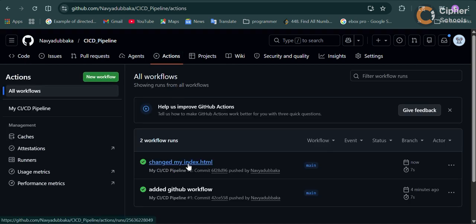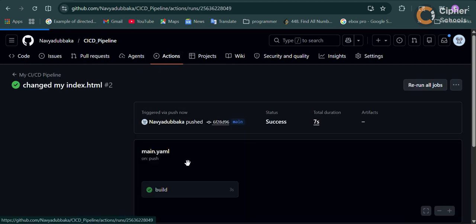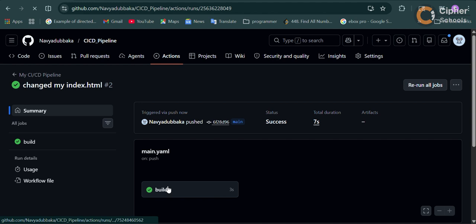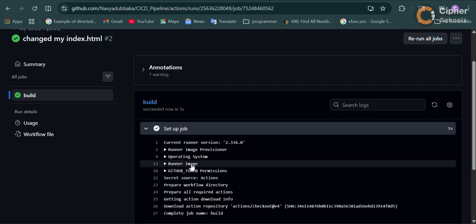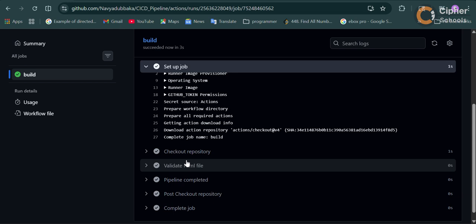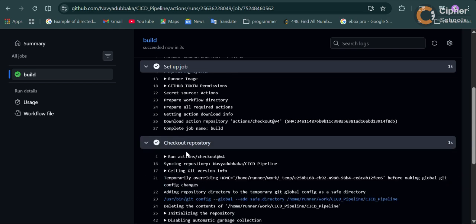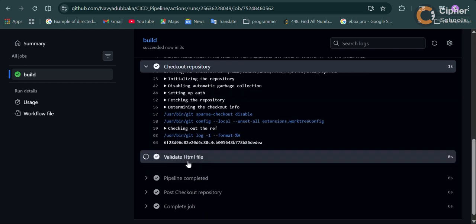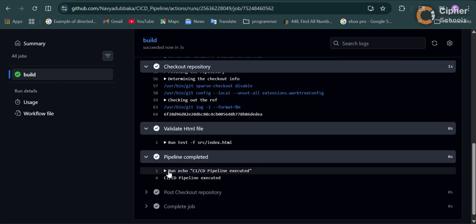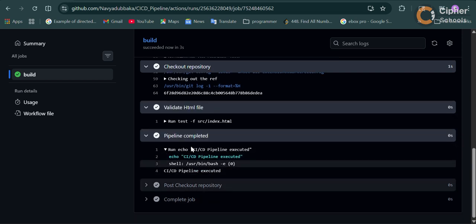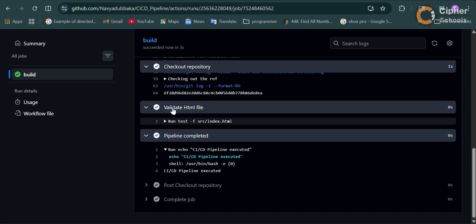In Actions, our new CI/CD pipeline got executed, and we can see the steps, like running the Ubuntu latest image, checking out the repository and validating our HTML files, so our CI/CD pipeline gets executed very perfectly.